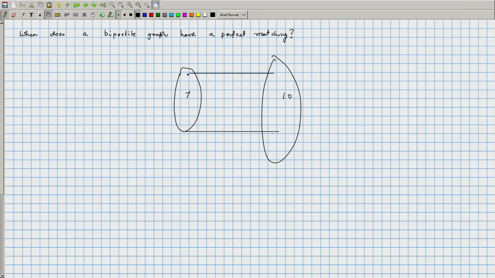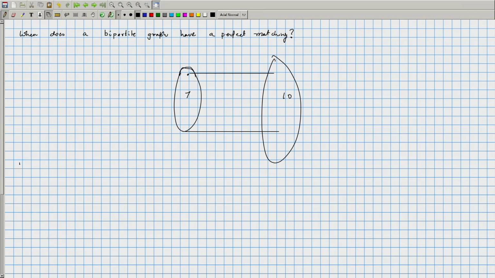So, we will look at one side of the graph and try to figure out when all the vertices on one side can be completely matched, and we will call that a complete matching. The perfect matching case can be handled by this, because all you have to check is that the other side contains an equal number of vertices. So, if the other side contains 7 vertices, our criterion will help us figure out whether it has a perfect matching or not.